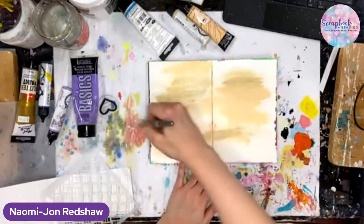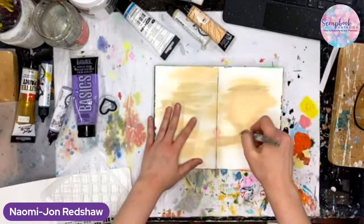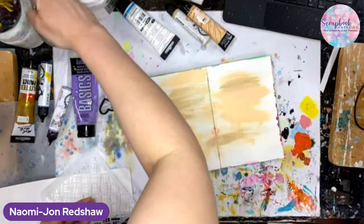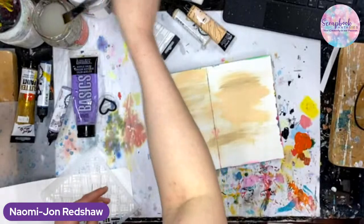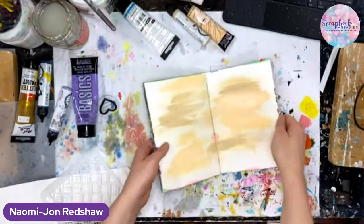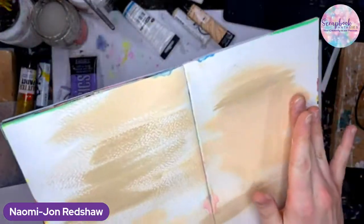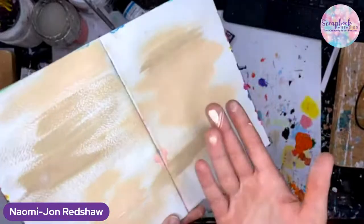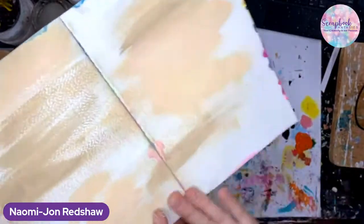So we're just getting that down as the first little layer. I'm not too worried if we see white. I'm just going to rinse the paint off that brush. Now, we did that with a dry brush because I wanted to see my brush strokes and the difference between the colours. But as you can see, when I run my finger on it, I barely get any paint, because I've spread the paint as much as possible.